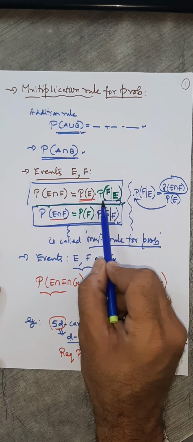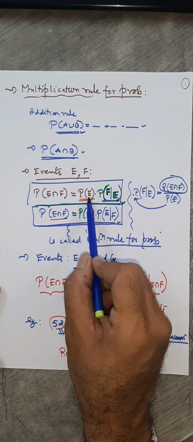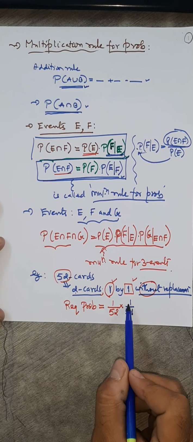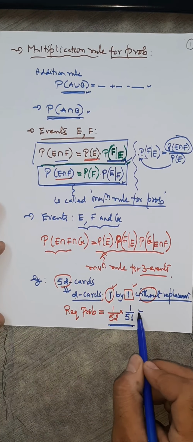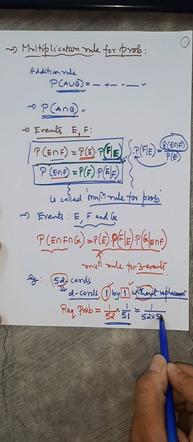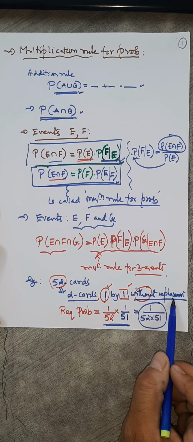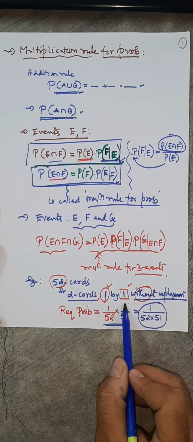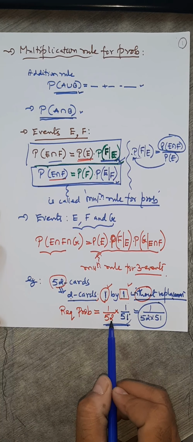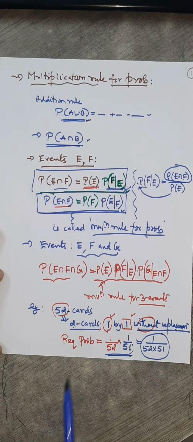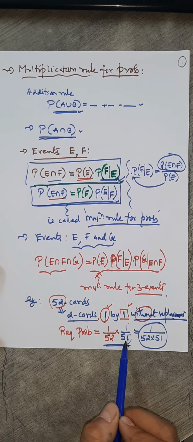So you see, it's a concept of conditional probability. The probability of the second event is now affected by the already occurred event, that is 1 by 51. So this is indirectly nothing but this multiplication rule. I have not written it symbolically, but if you find 1 upon 52 into 51, this gives us the probability of getting 2 cards one by one without replacement. What is important to note here is that the probability of the second event is affected by the already occurred event. So indirectly I've used the multiplication rule here, and the probability of the second event depends upon the already occurred event, so it becomes 1 upon 51.